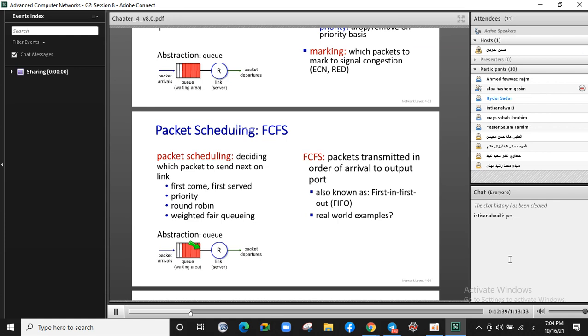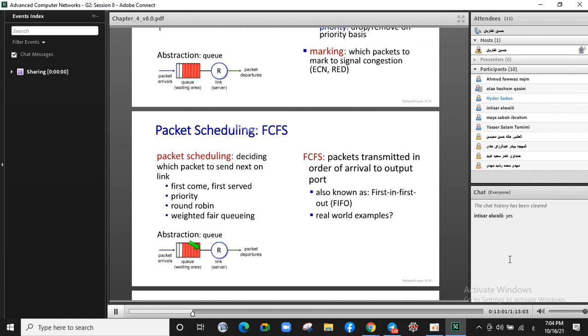So the question is this: which packet should be sent next? This is a scheduling strategy. I should send, for example, packet X. Why? According to my strategy.